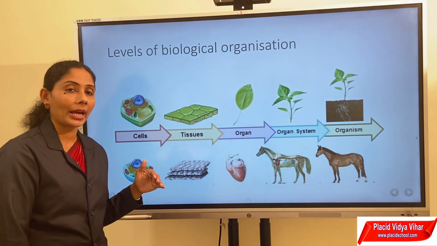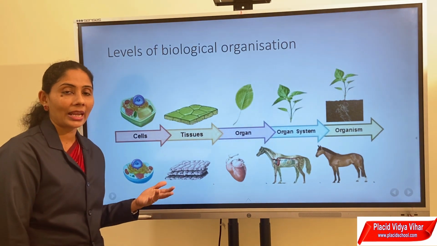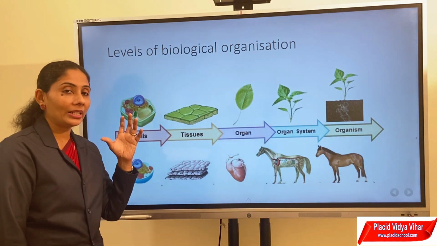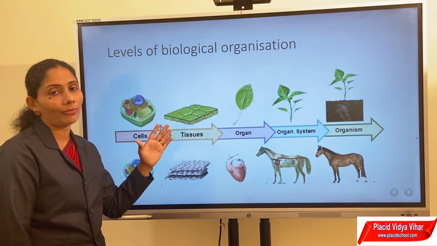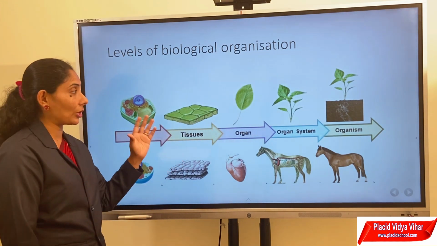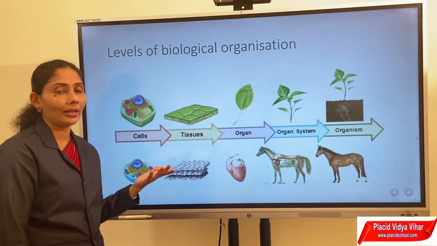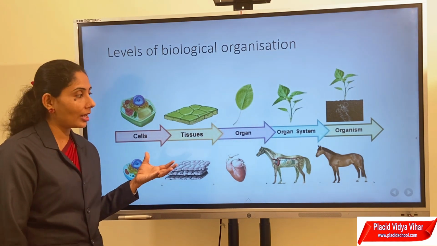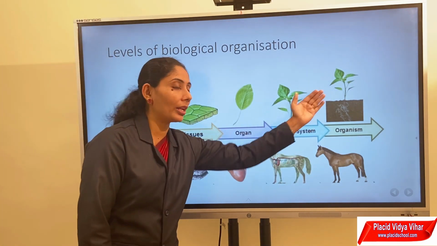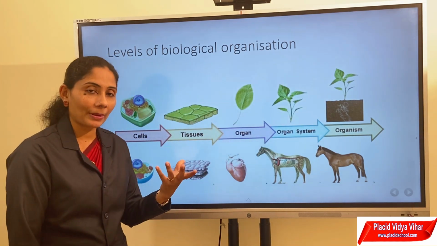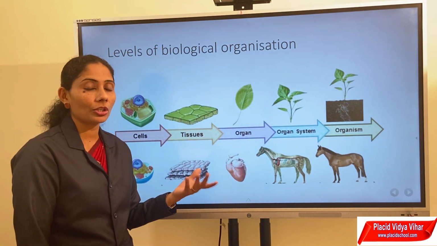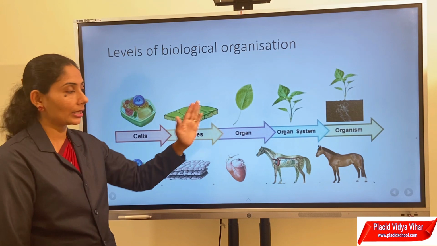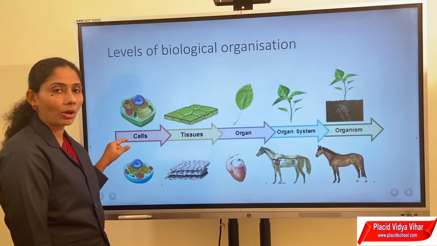In unicellular organisms, all the functions, whether digestion, excretion, absorption, respiration, were done by the same cell. But in multicellular organisms, especially plants and animals, they show a higher level of body organization. That is, they begin to show cell differentiation. In spite of these cells being in the same body, they will be of different kinds, doing specific functions. So you'll find there is division of labor in multicellular organisms, and this is how they are organized. The cells are the building blocks of them too.